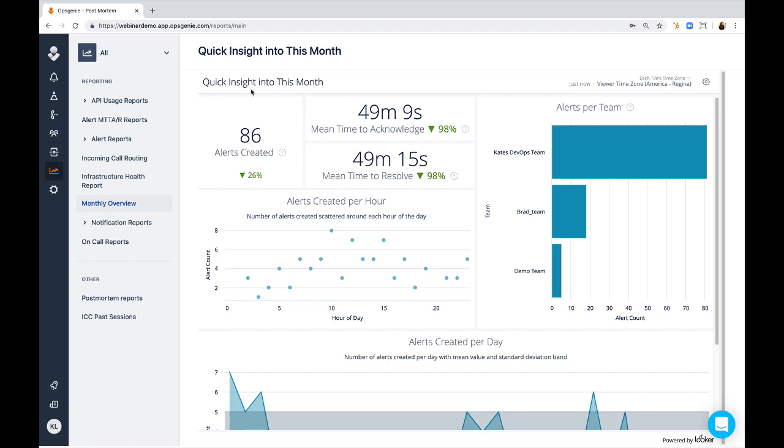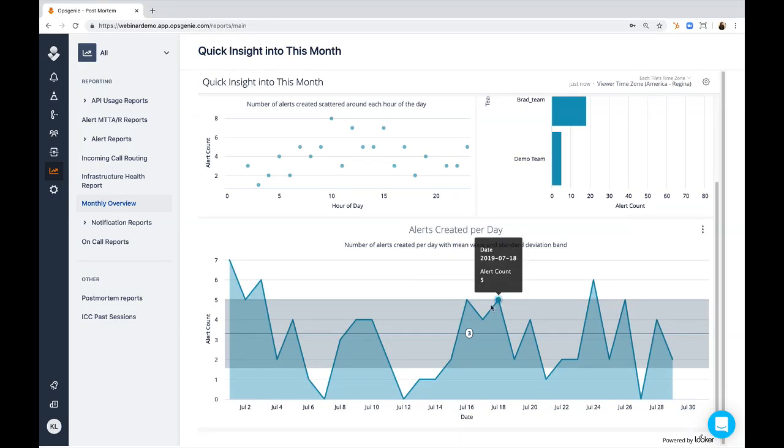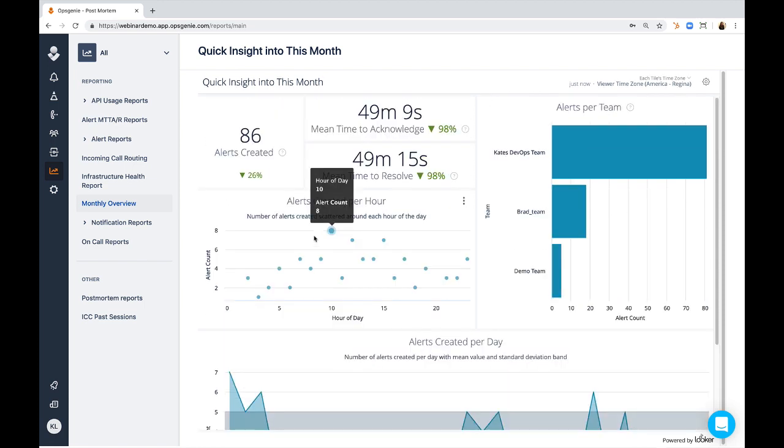So it shows you at a high level how many alerts were created, what the MTTA was for that month, what the MTTR was that month. You can also see how many alerts per team. So you can determine which team is handling the majority of those alerts, and you can make resource adjustments if necessary. And then you can also take a look at the alerts created by day. So are there certain days of the month where more alerts are created, or certain days of the week? It just gives you a general idea of what's going on with the alerting aspect of things. And this even tells you down to the very hour how many alerts are generated by hour, which is pretty cool. So this is a great, helpful report.